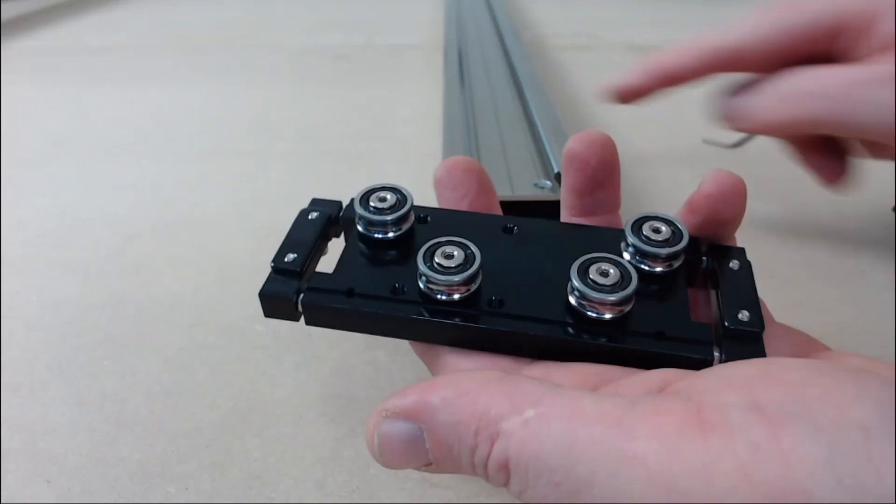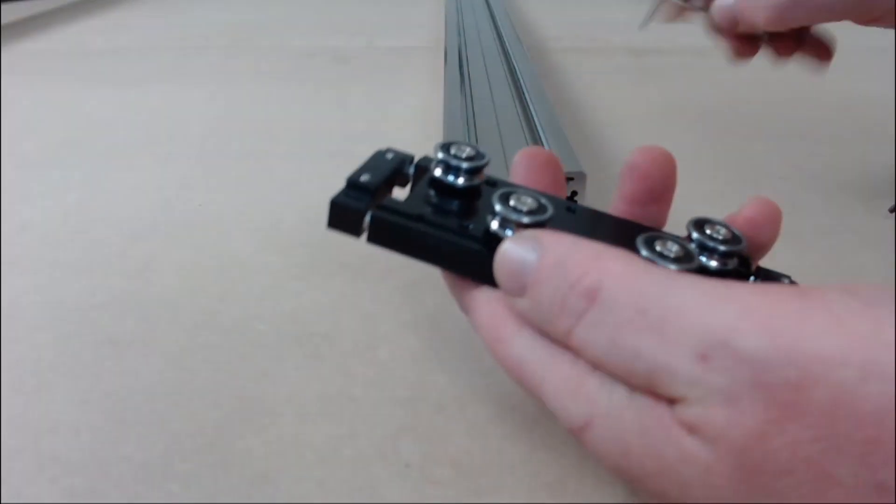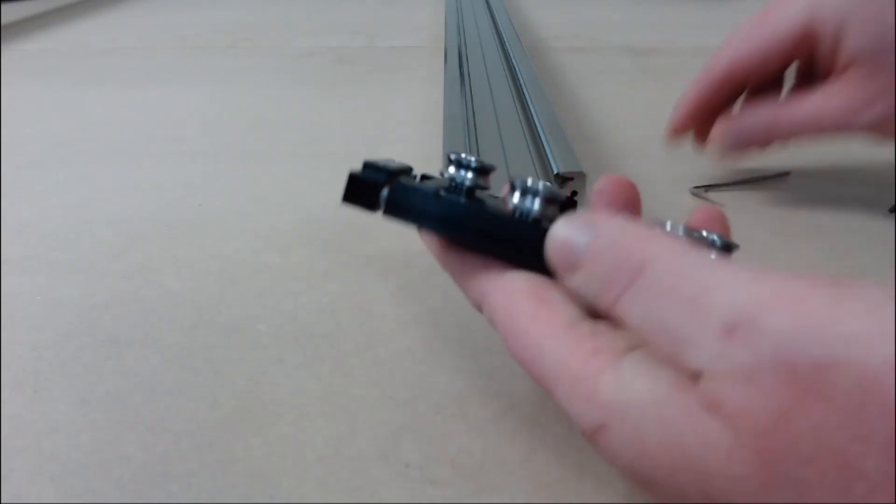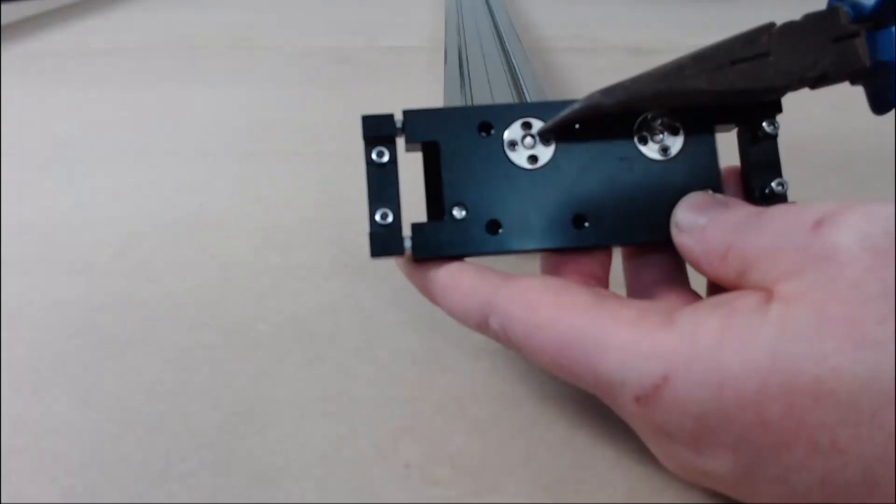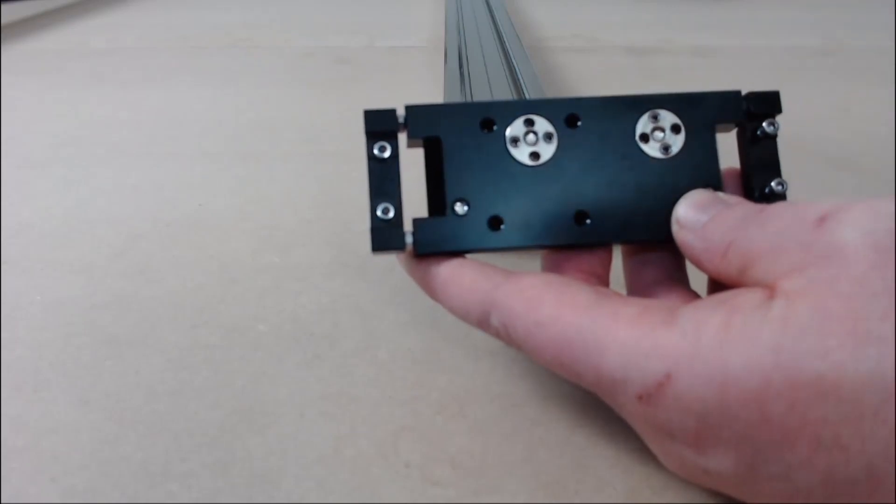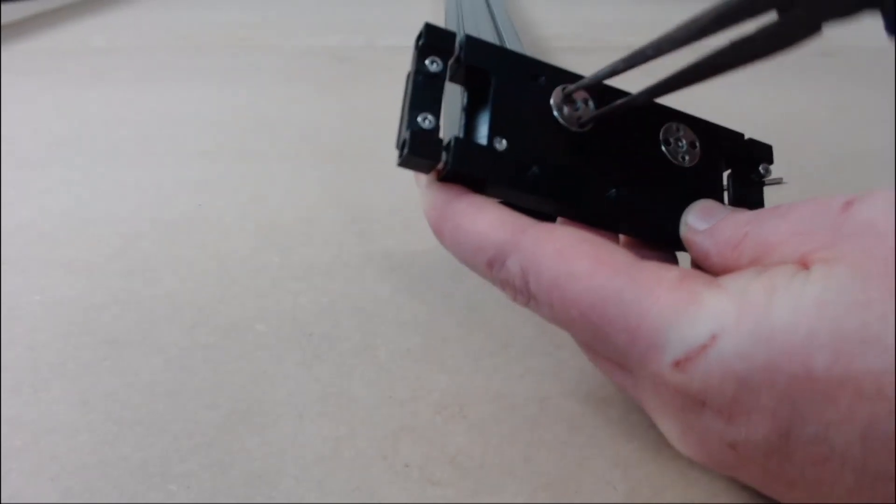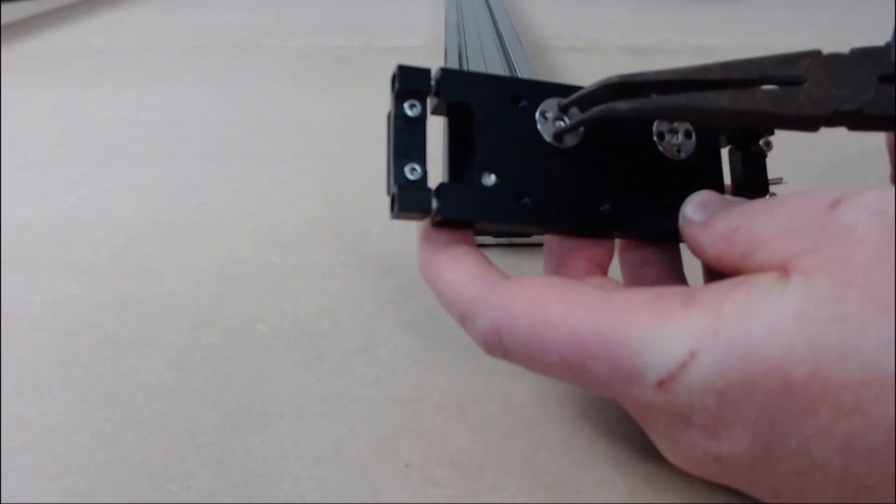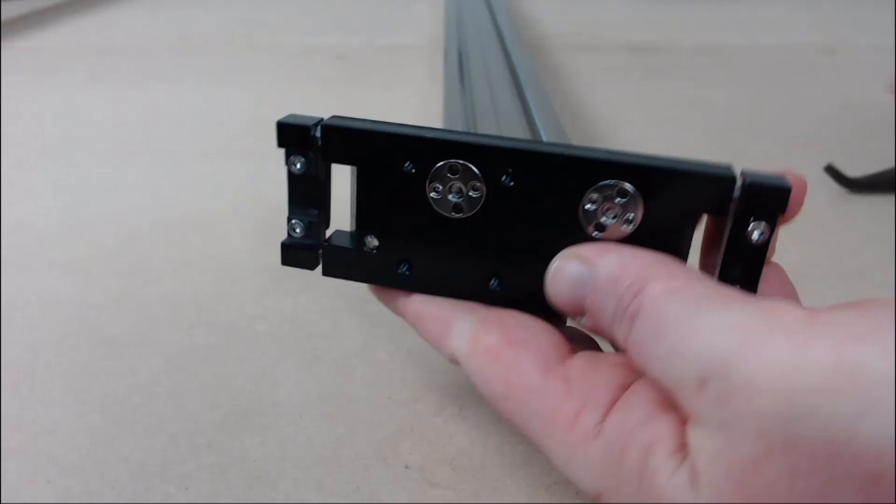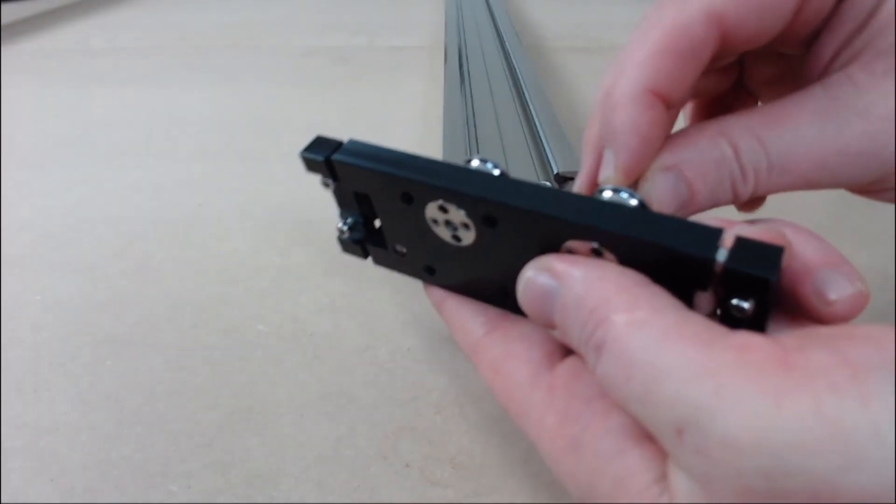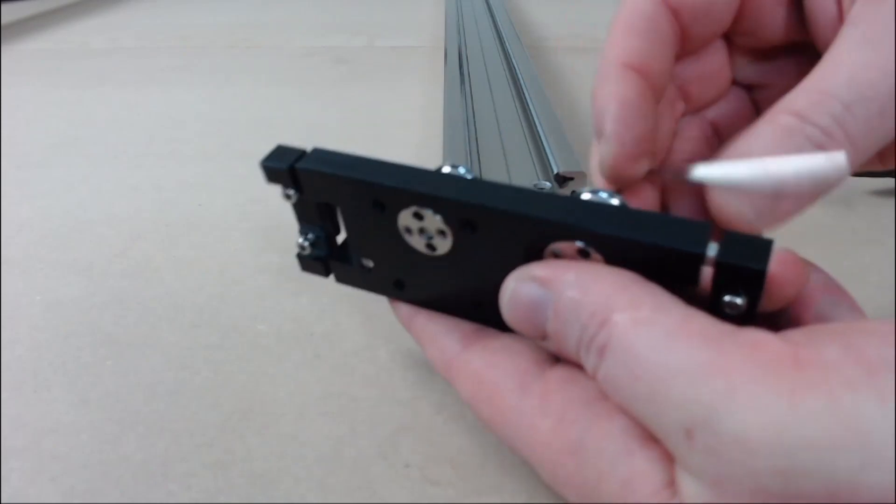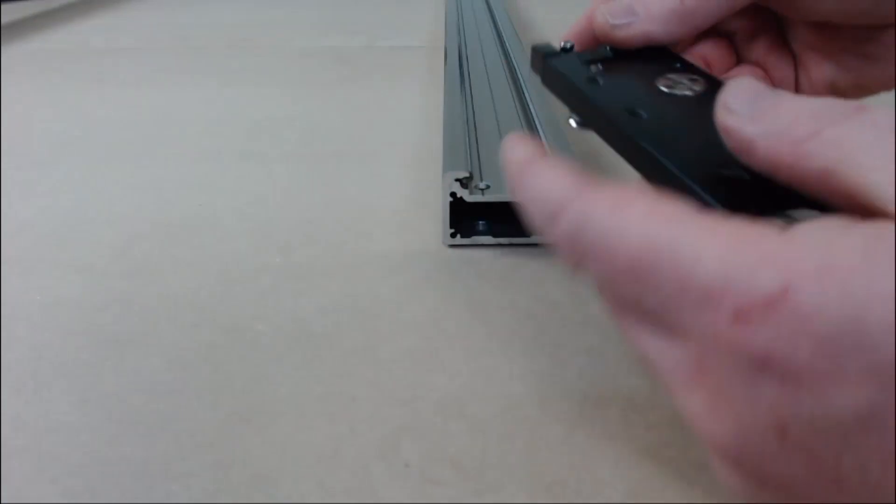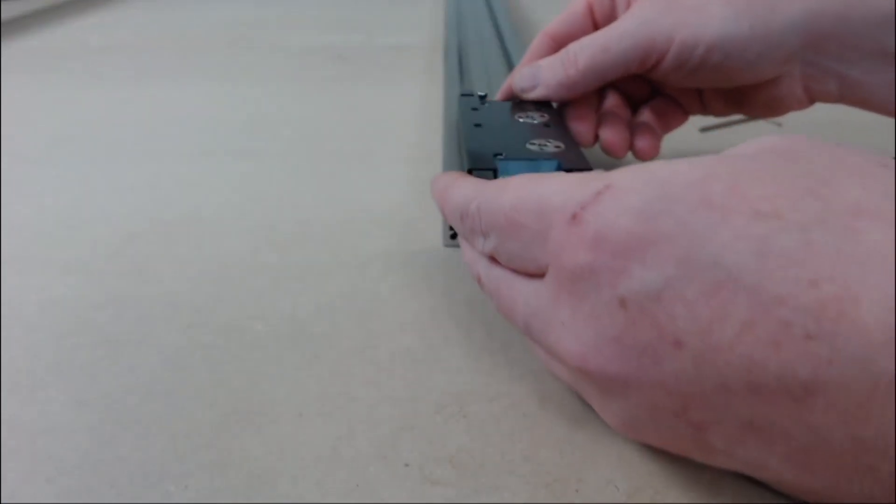So the way that we get this inside the rails is we just loosen the one with the cam bolts on them. Loosen them both just a fraction. Now these cam nuts have the center hole which is actually off center so we need to turn the nut so that the center hole is actually towards the center of the carriage. And just tighten them up just a fraction. Then you just have to grab. That should now allow us to roll it into the rail.